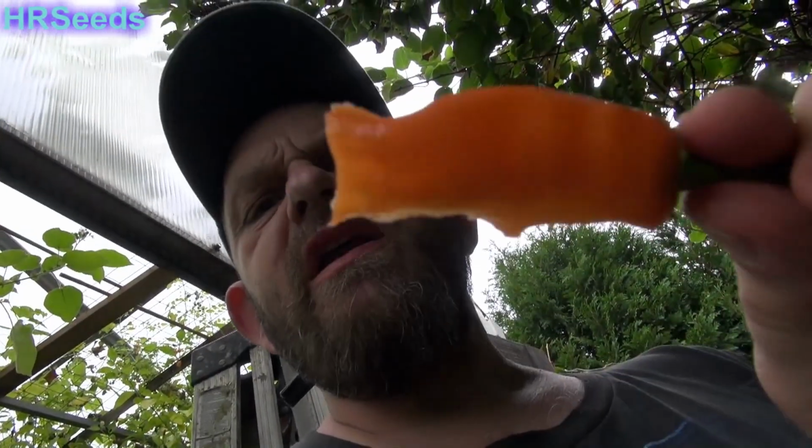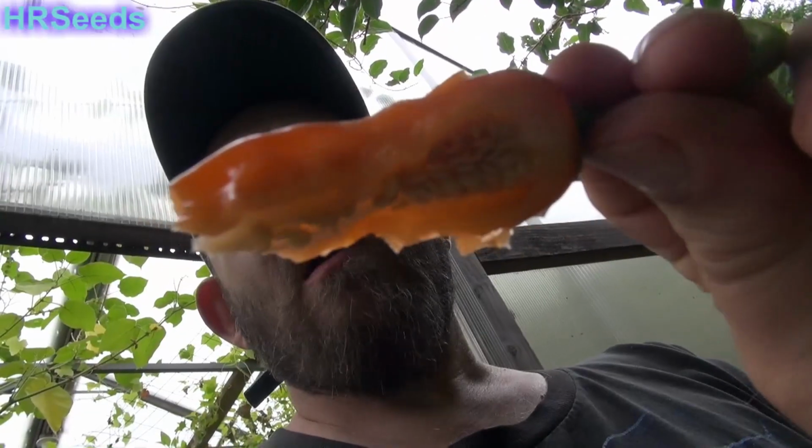I can't really say it tastes like a bell pepper, but it has a nice annuum flavor. If you know what I mean when I say annuum, that's the species flavor. It has that annuum flavor. It doesn't really taste like a Chianti. I'm not sure if this is a Chianti or not, but it definitely tastes like an annuum. It's got a nice, smooth, even flavor. The heat is very low on this particular variety. That's what the seeds look like in the middle. Very nice, just like eating an apple. I'm trying to eat around the core so I can show you what the core looks like. It's an elongated, very long core in this thing. Very long. That's what it looks like. Very nice.